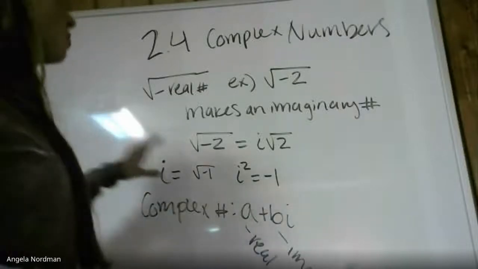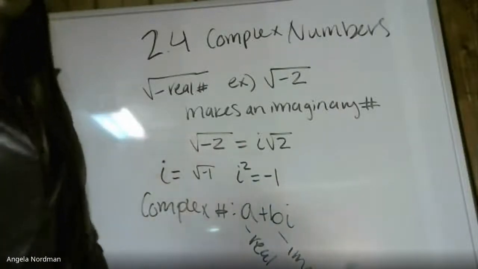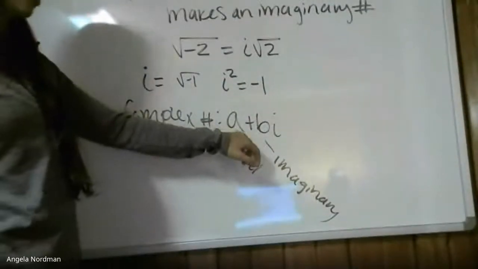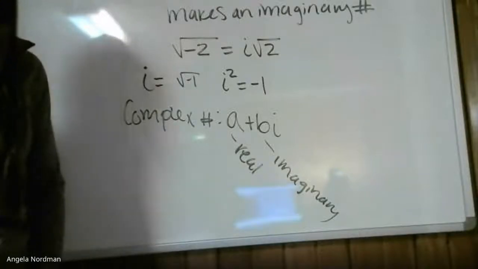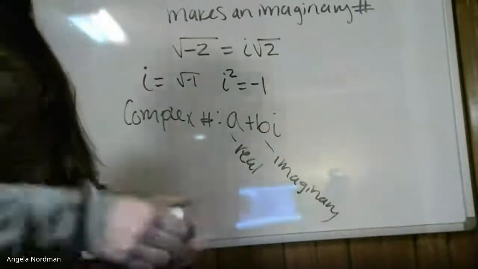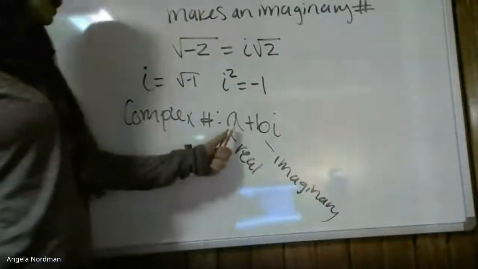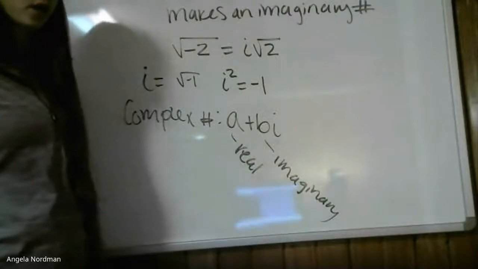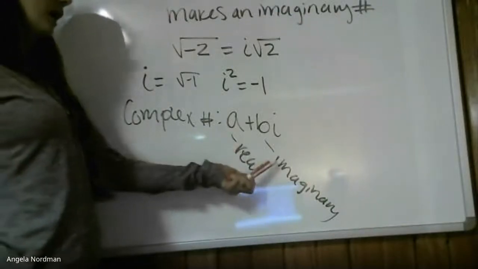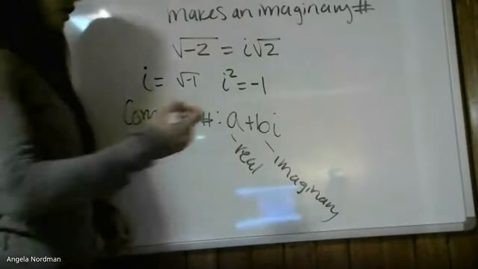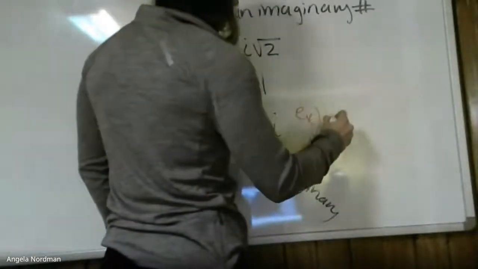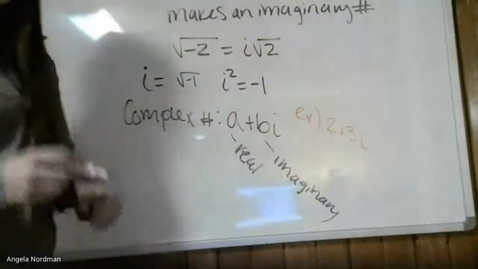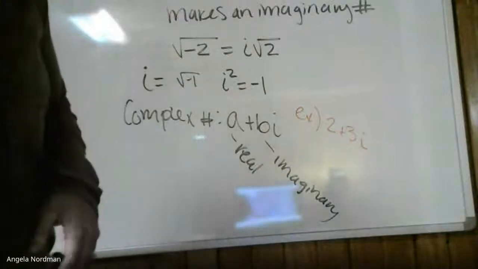So this is where the imaginary part comes from. When we write a complex number, it would be in the form of a + bi. And again, this is just like an equation that we write out of our formula, where we basically have a real portion added or subtracted to an imaginary portion. So real being the a and then bi being the imaginary. An example of this would be 2 + 3i. 2 is a real number, and then 3i would be the imaginary portion.